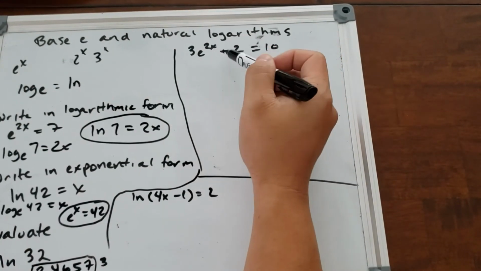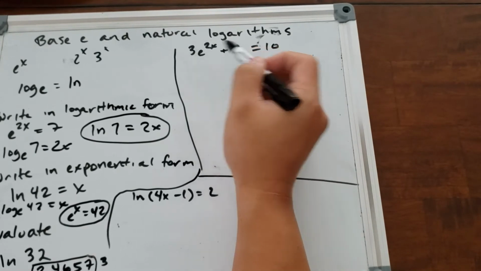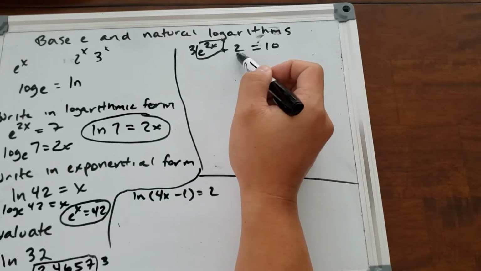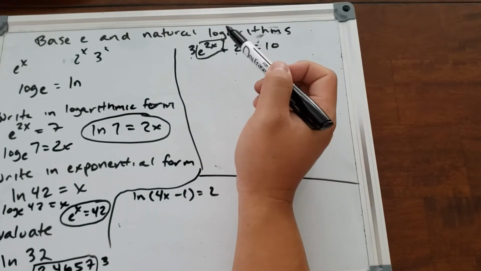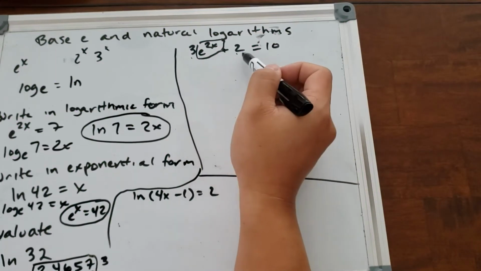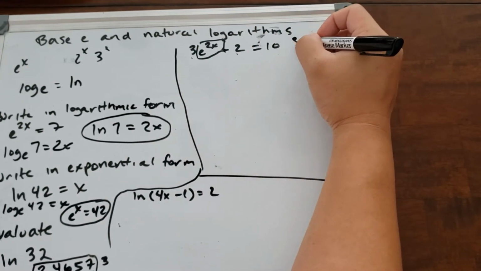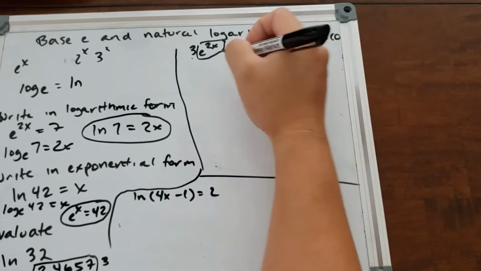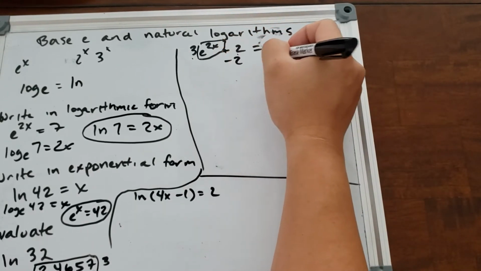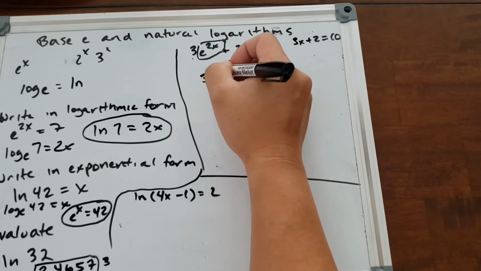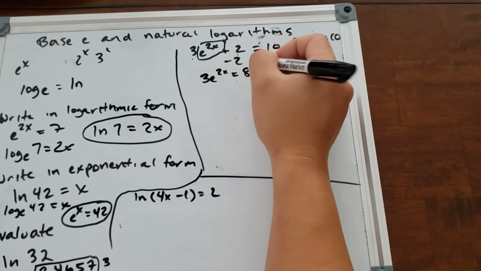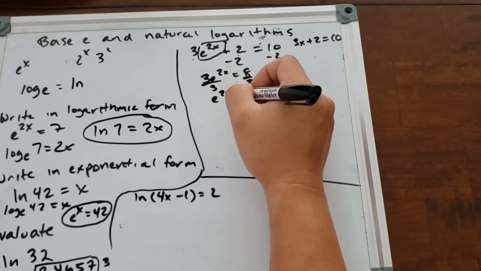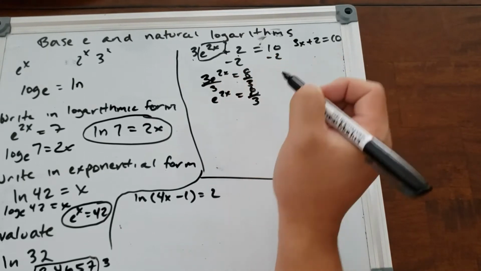Now, we're going to be solving equations using this ln and e. So here, the first thing I'm going to try to do when I solve this is get this e by itself. So I have to move this plus 2 and this multiply by 3. Which one of these two am I going to move first? Remember, if I just wrote 3x plus 2 equals 10, how would you solve this? Well, you go minus 2, minus 2. Same thing here. So this is 3e to the 2x equals 8. Then I'm going to divide by 3, so e to the 2x equals 8 over 3.